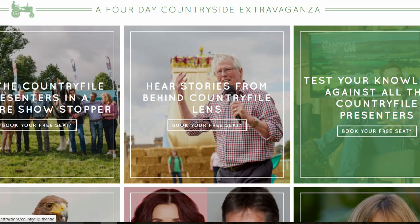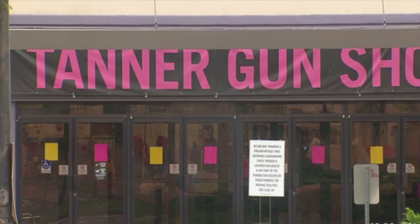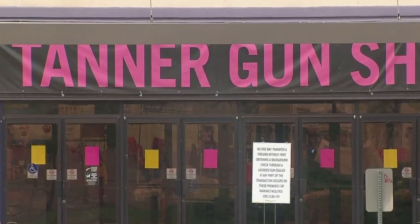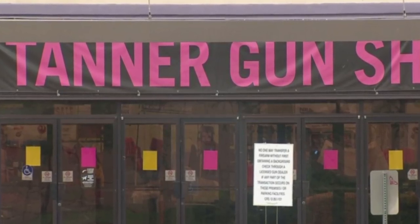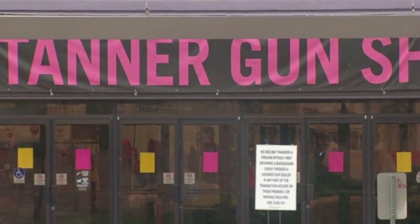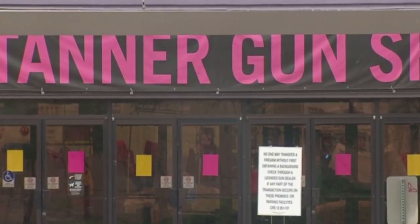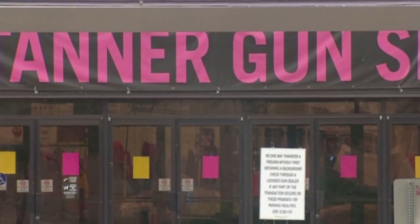Countryfile Live is on at Blenheim Palace between 3rd and 6th August. They may ban guns but can't ban the owners — yet. The National Gamekeepers Organisation and other shooting groups will be there to interact with the 99% and get them from indifference to 'oh, alright.' A man has also accidentally been shot in the leg at the Denver gun show — witnesses say he was shot by another attendee at the Tanner Gun Show. Officials would not say how the weapon went off; injuries are not life threatening.